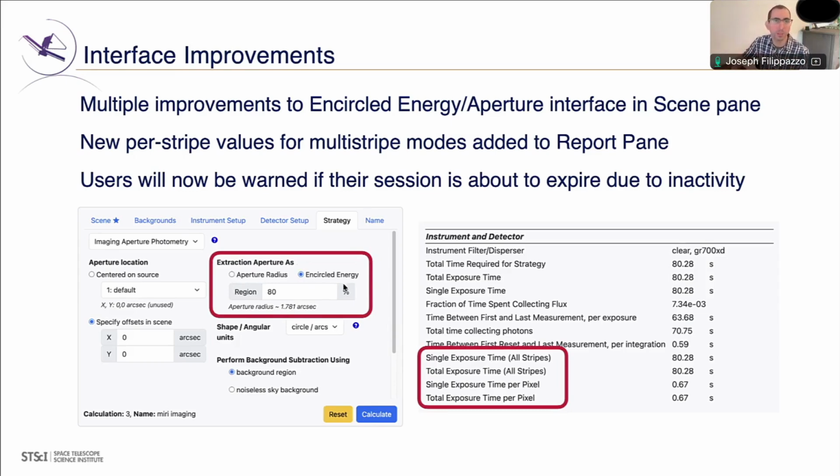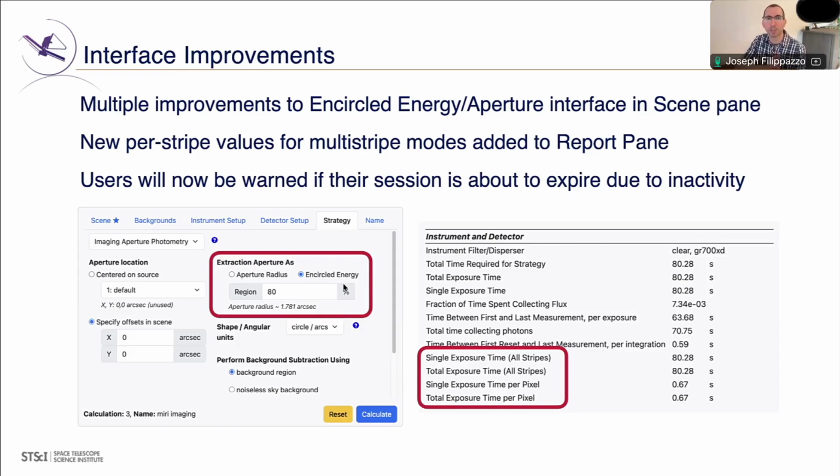Something else that we added was per stripe values for multi-stripe modes. That's in the reports pane after you've done your calculation. Since enabling any of the multi-stripe modes, one of the difficulties has been unclear language as to what some of the values in the reports pane refer to.